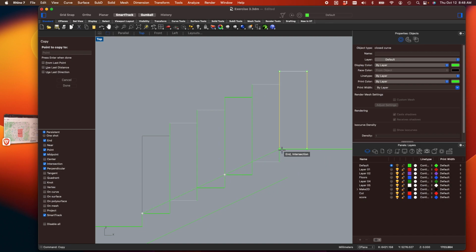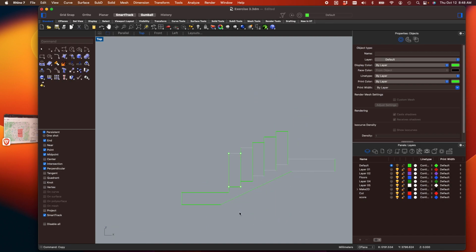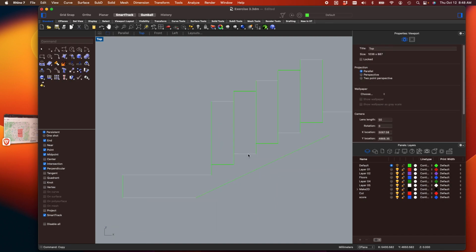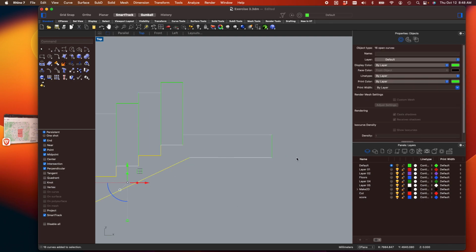You see what I mean? Like if I was to make those scores right here, but those cuts, these would all of course fold down and become the stairs. However, it's not going to work on the other side, right? So we'd have to do this multiple times, or take this piece and double it. Join, copy.